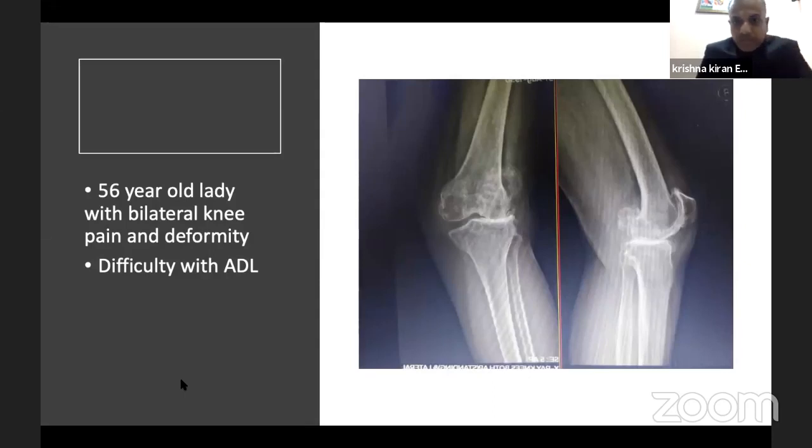It has been our practice to do cruciate retaining knees with CAS in most situations. I wanted to see if it is applicable for valgus, and we've been doing this for the past 10 years. So I'll take you through a case which hopefully illustrates the principles behind this thought process. We have a 56-year-old lady here with bilateral knee pain, left side more than the right, with difficulties in activities of daily living. This is a 20-degree valgus deformity, and this is the sort of plan we make preoperatively.